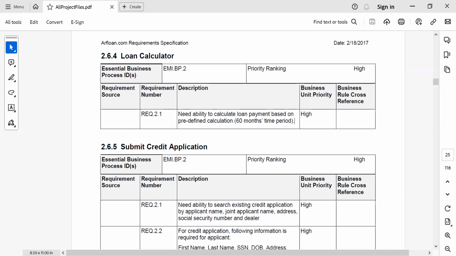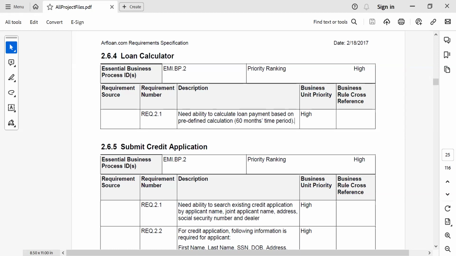So understanding this, where does it fit in the business process? When this requirement comes into the picture, what part of the business process does this requirement come into play, and who does the work here? Who is actually performing the task of loan calculation? The dealer. Okay, and at what point are they using the loan calculator? When they are doing the loan review reports or the payment calculation. Is that where they are doing it, or is there a different process or different point, basically?